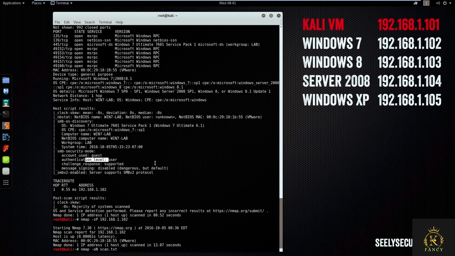you could use all these different options together, and you could let it run for a few hours while you're doing other things and come back and you have a nice outputted text file that has everything already saved. It's perfect. Put it into a CSV, whatever you want to do. Nmap is your friend, and playing with it for just a few minutes, you'll instantly be comfortable.